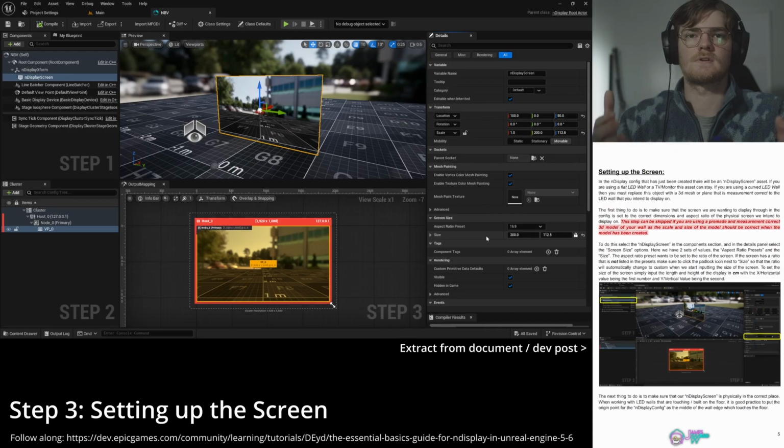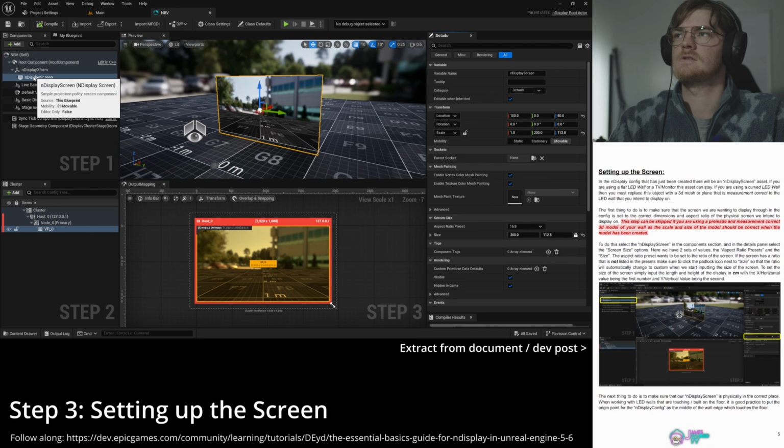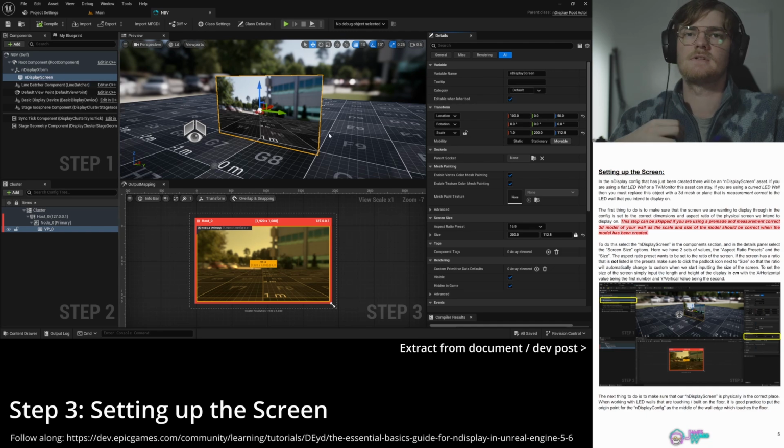If you're using something such as a curved LED wall, however, then you will need to not use an nDisplay screen component, you will need to use a mesh instead. And this mesh will need to be metrically correct to the real-life counterpart which it is representing.